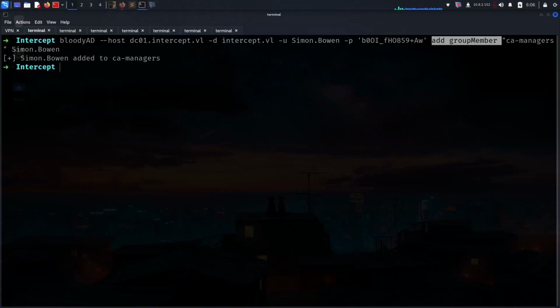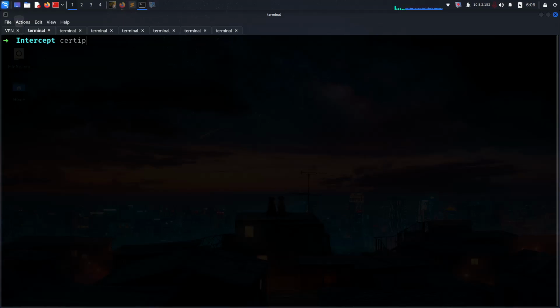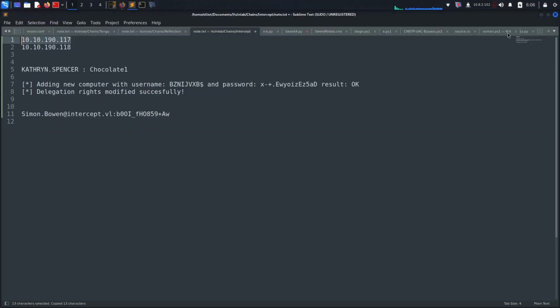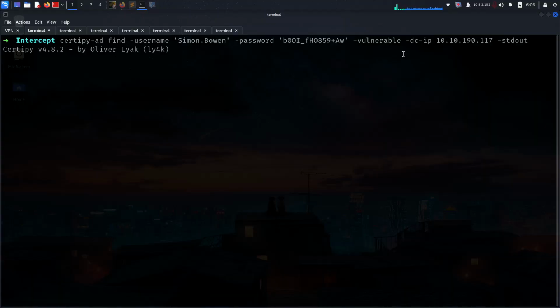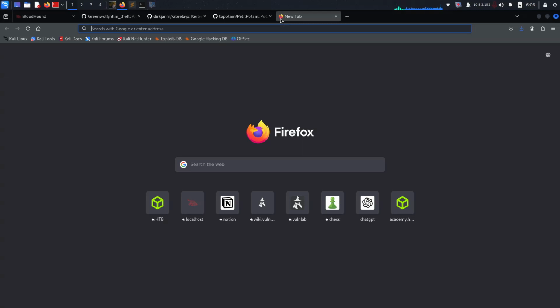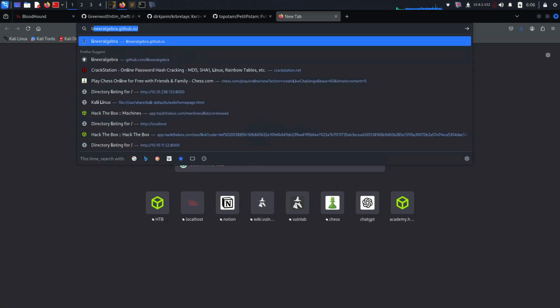So now it's time to do certipy, and then let's look at certipy ad find with -username, and then for Simon Bowen, and then we just need to change the DC IP here. Now we are able to see which escalation we have to do. There are two main ways: for example, I really trust my own GitHub repo for this.